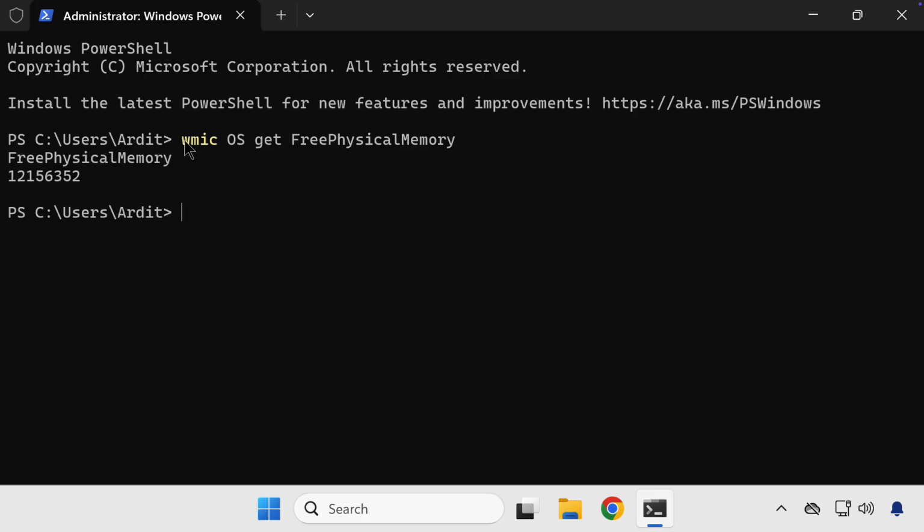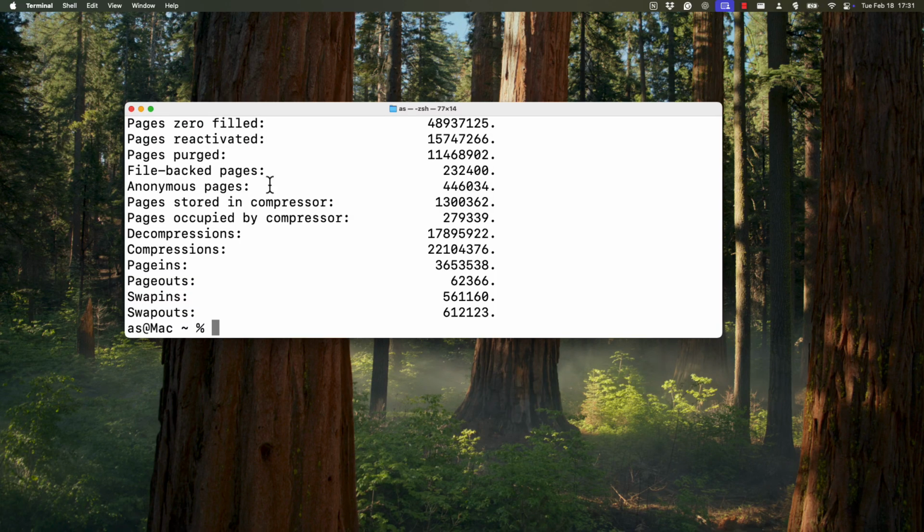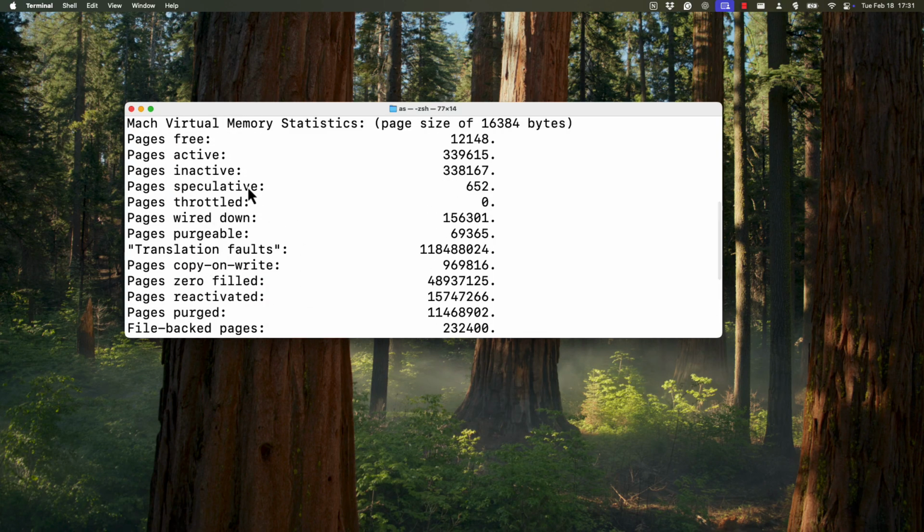People who use another operating system such as Mac or Linux, which are based on the Unix system, have different commands for that. So if you wanted to see the free physical memory, so the free RAM, you'd use vm_stat. Now, this would give you other stats as well about your computer. The physical memory would be this one here, but this is in pages, units. A page is 16 kilobytes, so this is 12,000 pages, so you have to multiply that by 16 to get the approximate value in kilobytes.